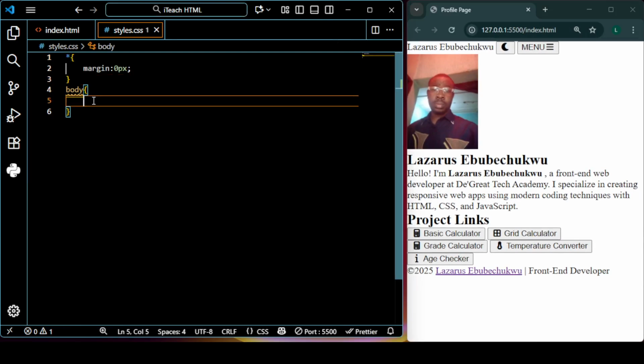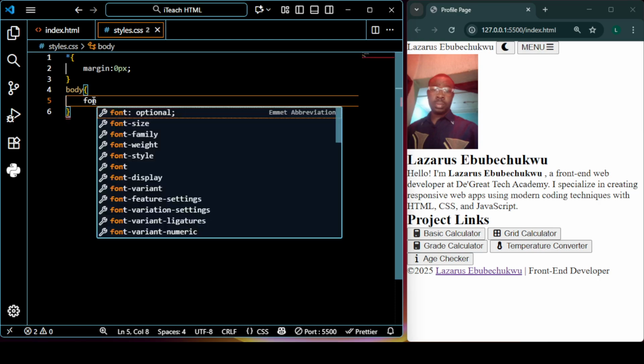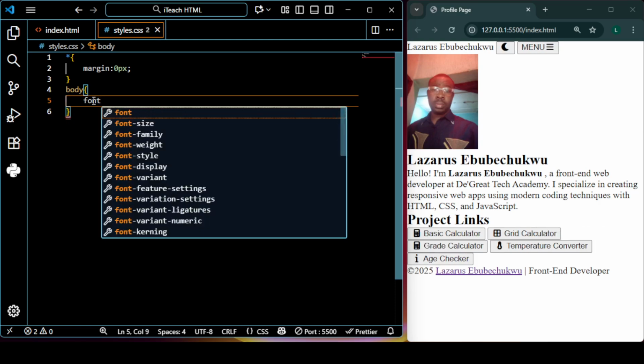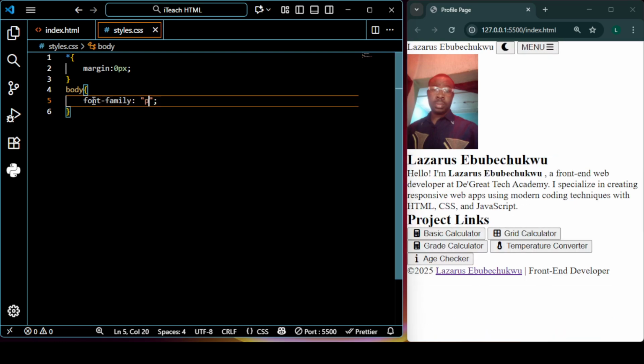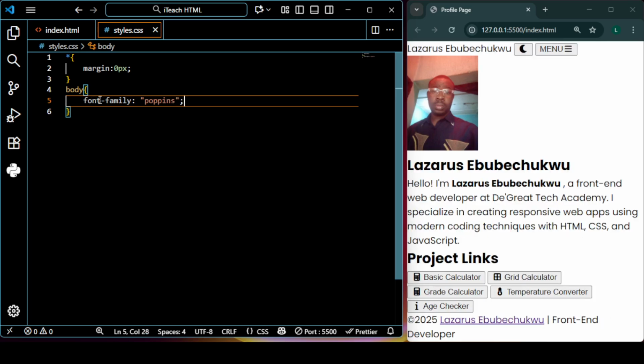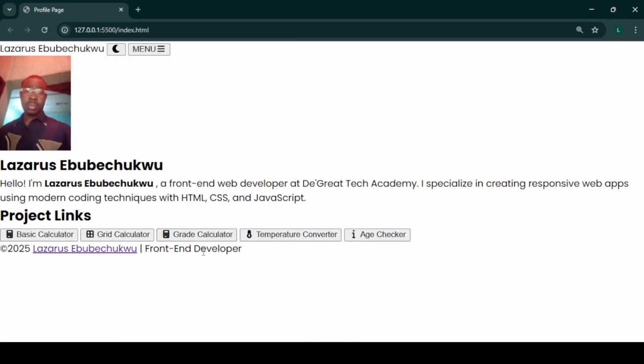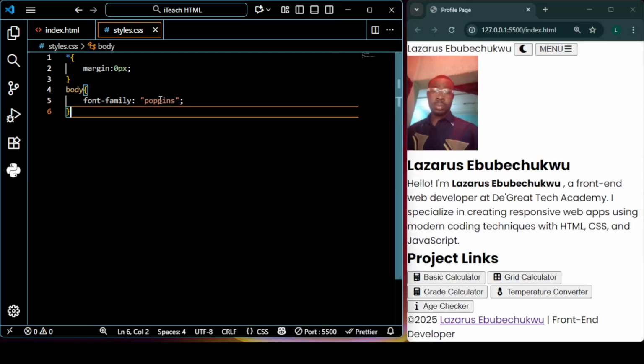Okay. For the body, let's say the font family should be, let's use Poppins. Then later on we can come to add font size. All right.